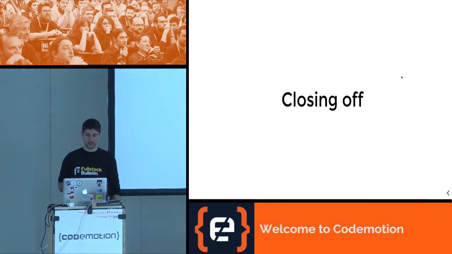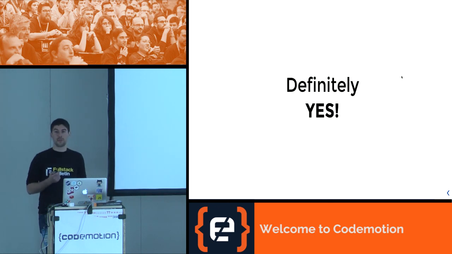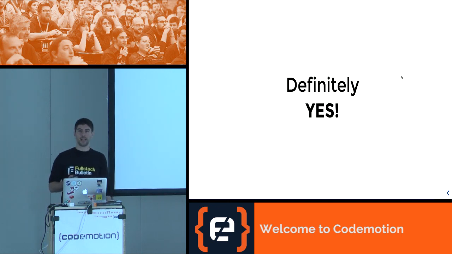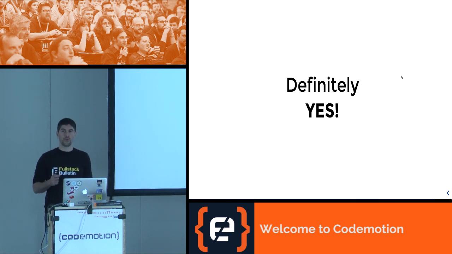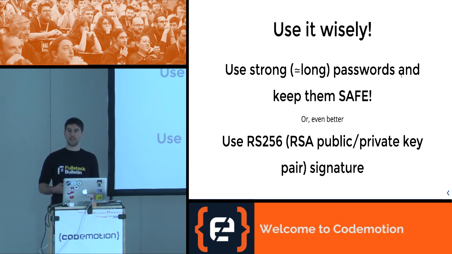So let's close off. The first question that you might have, and I'm going to reply for you, is: is the JWT token safe then? You were able to crack it in, I don't know, 10 minutes, so why should I use it? And the answer to that is definitely yes. I can tell you that there are big companies using it, like Auth0 or even AWS using it in Cognito. So you should definitely trust it. But of course, there is a caveat. You need to know how to use it and use it wisely.